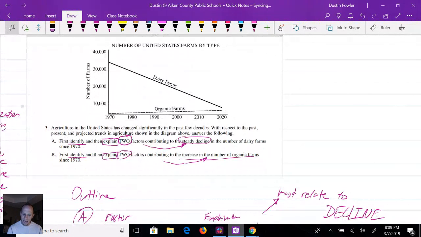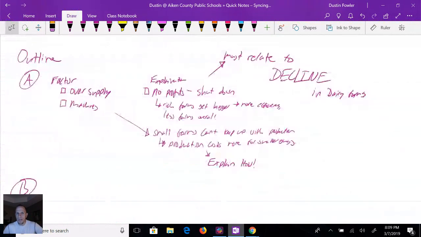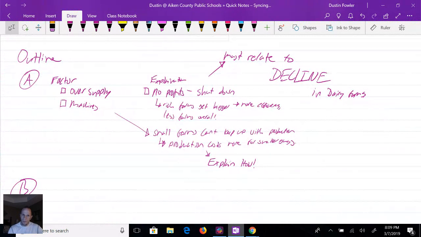All right. One thing I did not show you last week as well is the idea of outlining. We should have taken a little bit of time to do this. You may be someone that wants to take the first 5 minutes of your FRQ to write a quick outline. And if you do, don't spend more than 5 or so minutes doing this, because you only have 25 minutes to write the question. But sometimes jotting down your ideas can show you in advance where you're going to try to score the points on the FRQ.